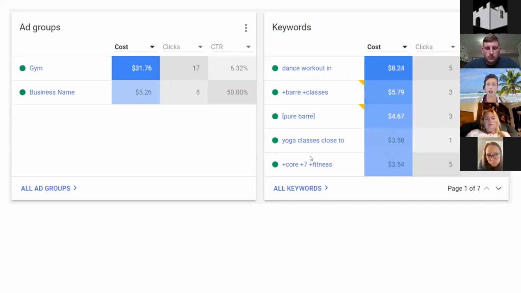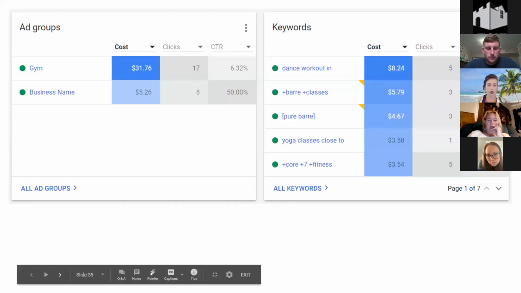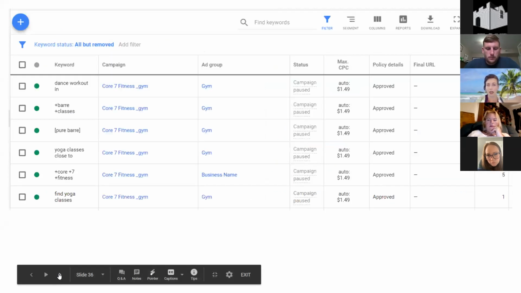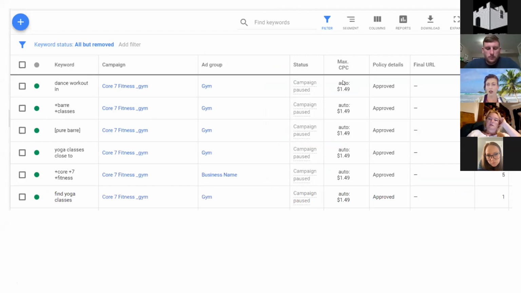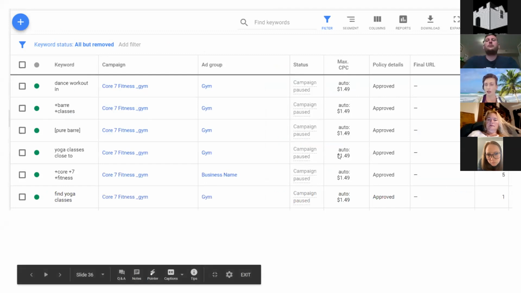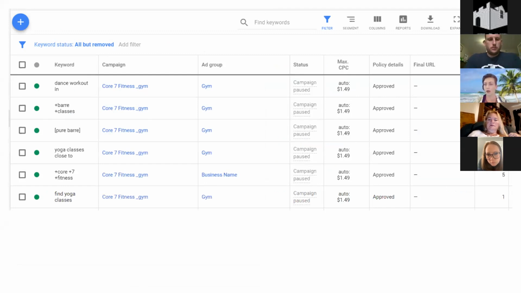Now the next couple of slides I'm going to show you is this keyword information. It basically keeps panning sideways, but you can't screenshot that whole thing. So I'm going to break it down and show you what information is there. So imagine we're still sliding this over, right? You'll see these same keywords here. It tells you what campaign it's in, what ad group it's in, and then it's going to start giving me some information. So again, sliding sideways. You'll see I have set a max cost per click, what I'm willing to pay for things. It tells me it's approved and how many clicks it got.